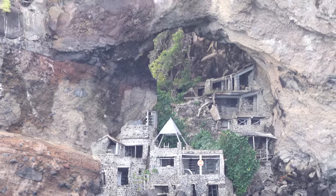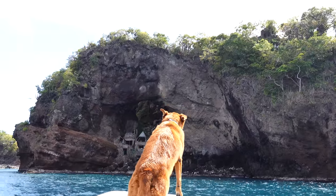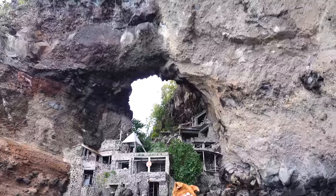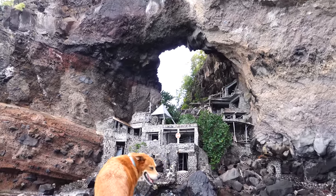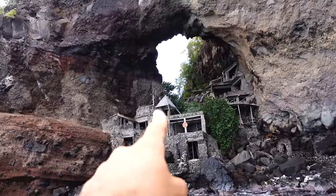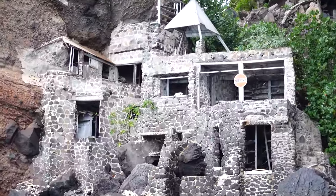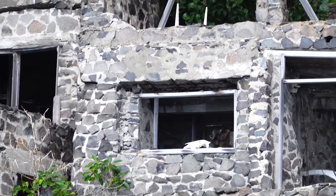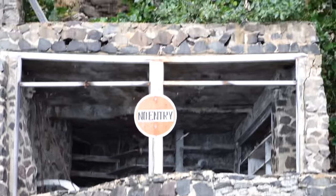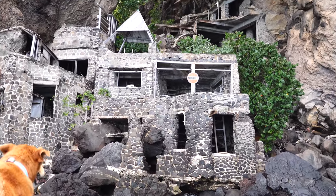So check this out. This is Moonhole. You'll see this big arch in a second. And I'm pretty sure this was the original Moonhole house. Look at that, that's so crazy. So this is why it's called Moonhole. I think from one side or the other, you can see the moon through that big arch. I don't know if it's the moon setting over here or if it's the moon rising from here looking that way. That's so crazy, huh? There's a whalebone right there. Crazy, huh, Jetty?